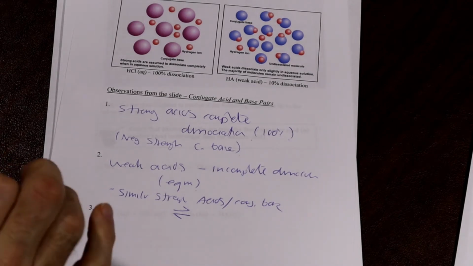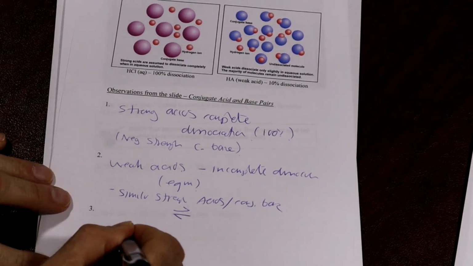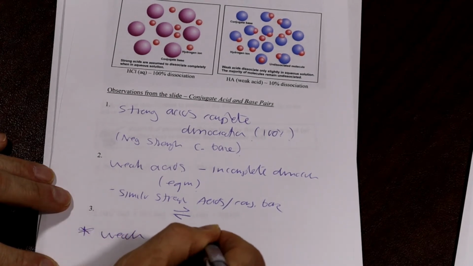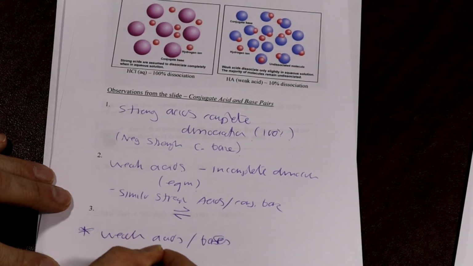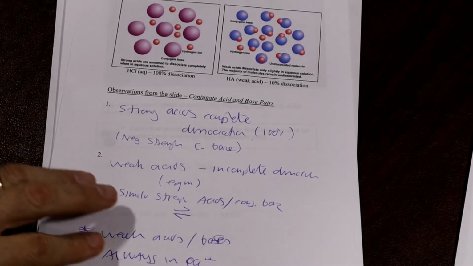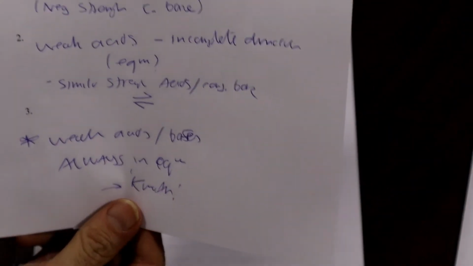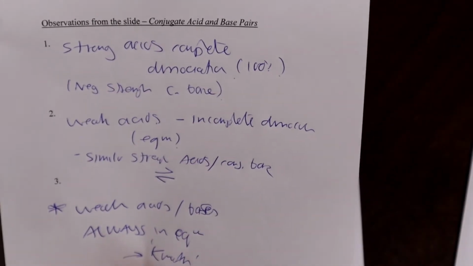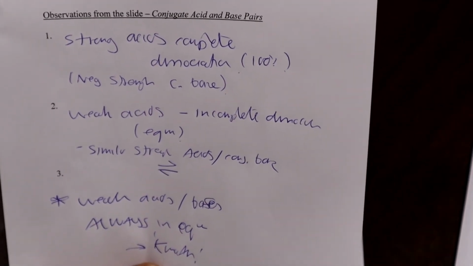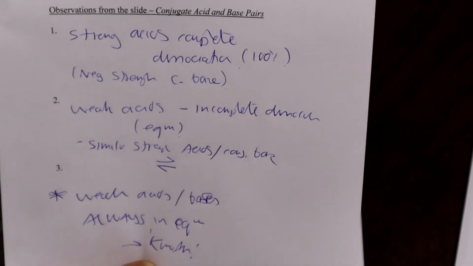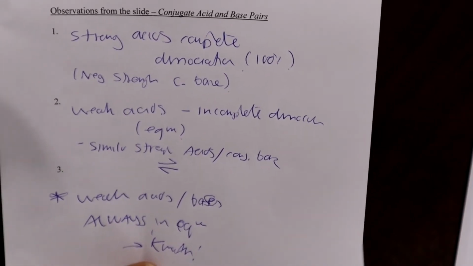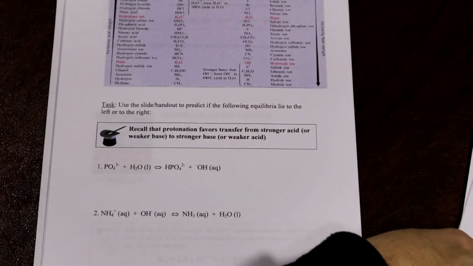Bottom line is, it's kind of a reinforcement. Weak acids and bases are always in equilibrium. So therefore, K-math. When we have weak acids or weak bases as a problem, we can always think of the math in terms of an equilibrium constant type problem. And that's what we get on to: special equilibrium math for weak acids and weak bases.